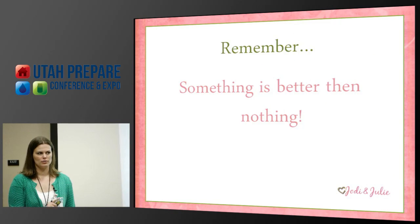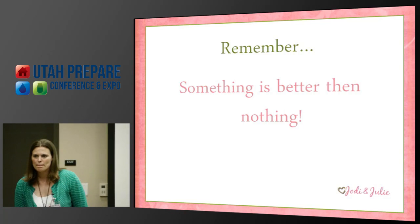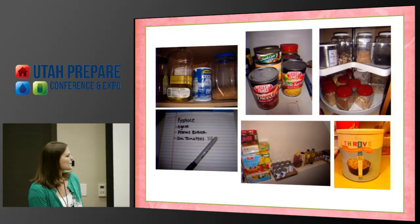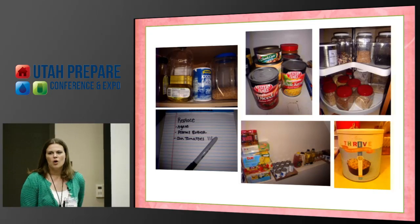I think we're pretty much done, but we can answer questions. I just had a question on the last picture. Where do you get those canisters?